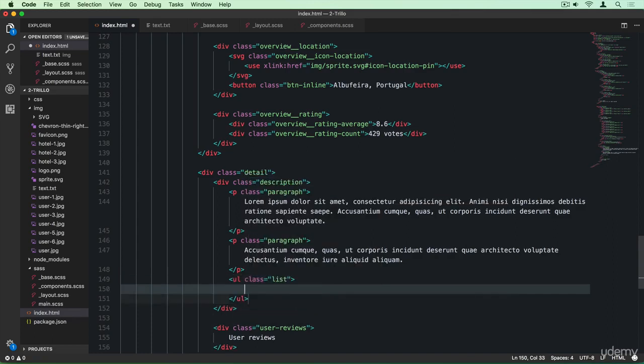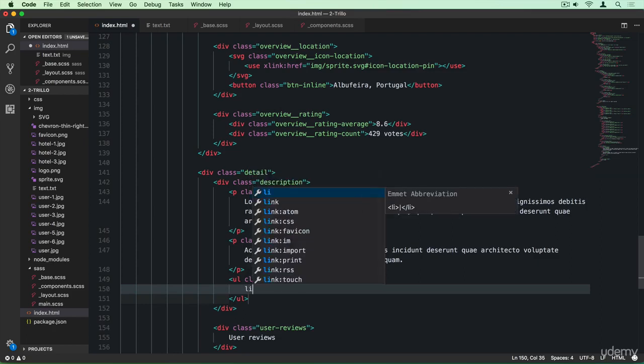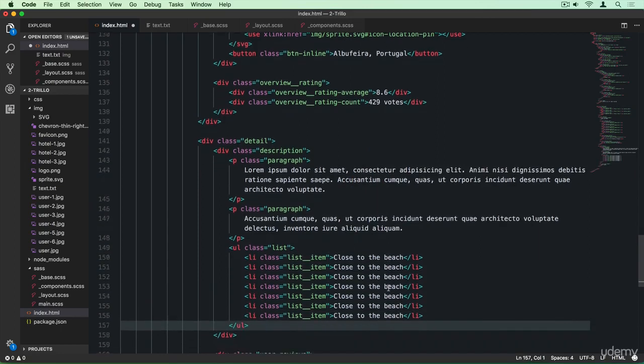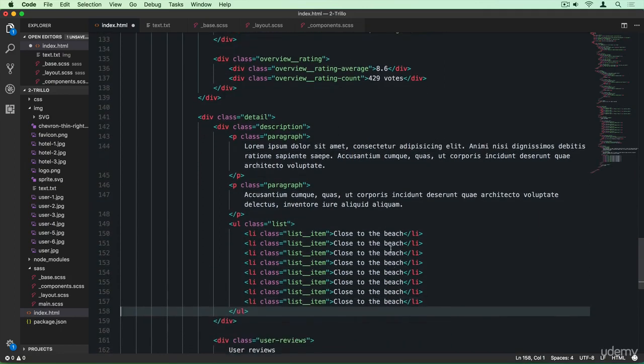And so these are basically reusable components that could be reusable if our app had like another page, another section. So for example, on the flights section or the tours or the car rental sections. So maybe if we had that, we could then reuse these components there. Okay. So li, list item. So the first one says close to the beach. And now let me just copy these lines actually a couple of times. And I think it's 8 times. So 1, 2, 3, 4, 8.